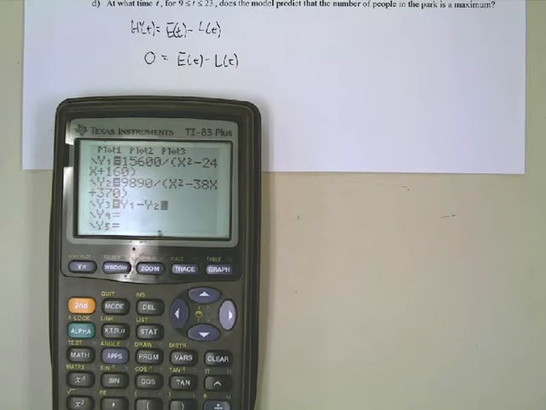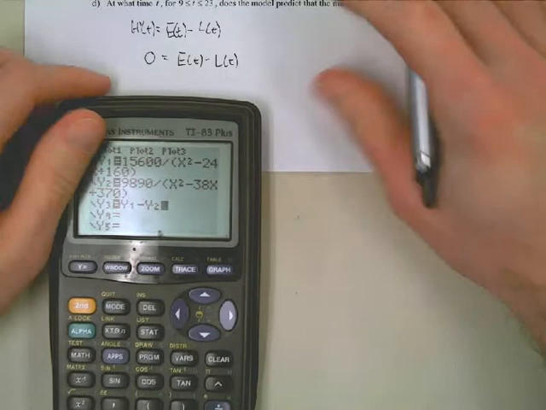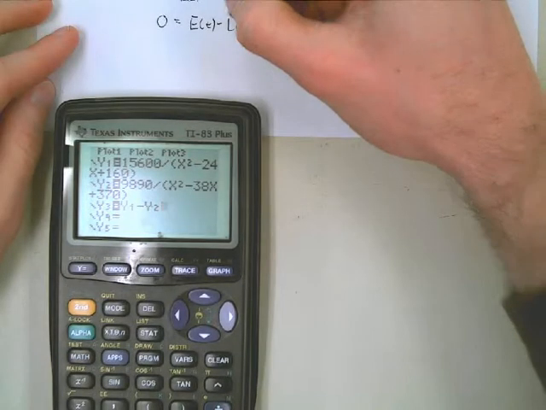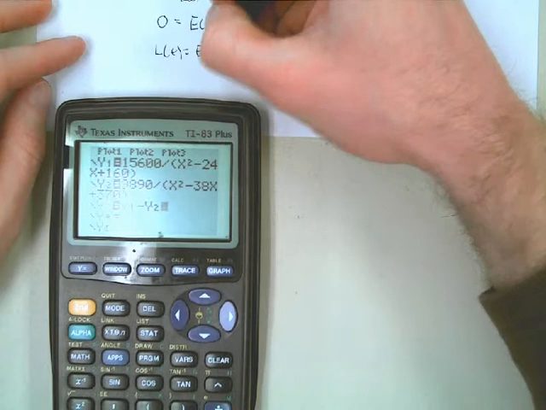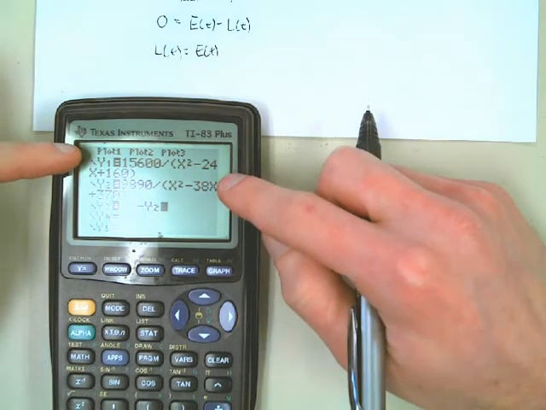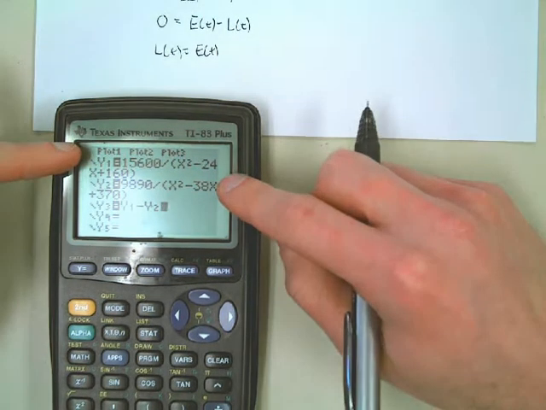You could also, yes, you could do that as well. What Austin just said is we add L of T over. You could just then see when L of T is equal to E of T. So you could just see when Y1 and Y2 intersect. You could do it that way as well. I think you're right to do that. Well, it's up to you.